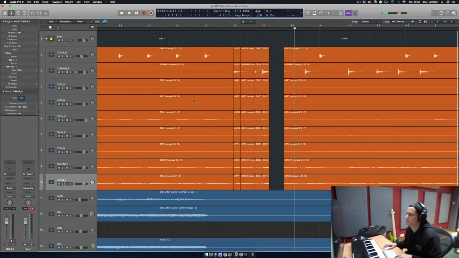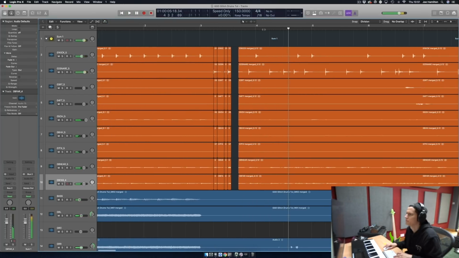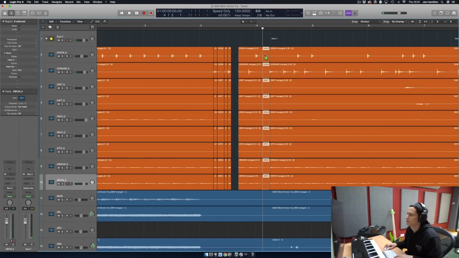So now I want to find a nice clean hi-hat hit. There's one in here. So let's nab that. So again, cutting it all and then dragging it in.